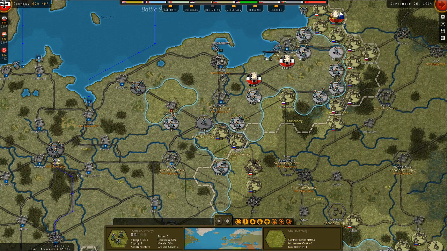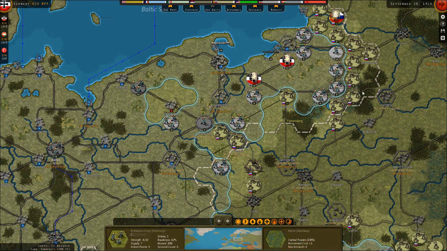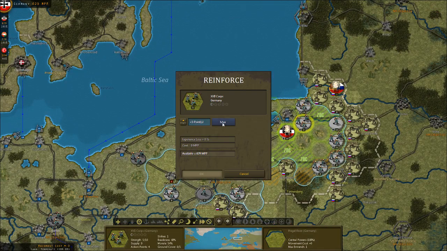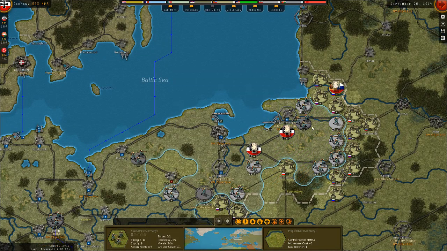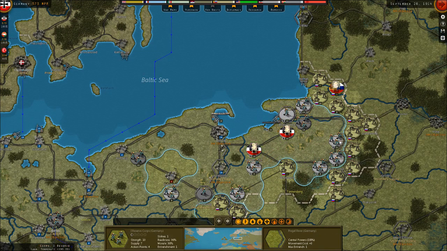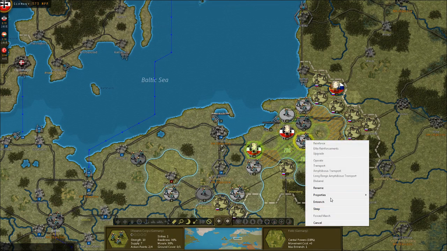Nice, move into that zone of control, and it'll be a little easier to fall back like this. The question is, how far back do we want to fall? First of all, we'll reinforce these guys. So we'll fall right in front of Königsberg. I'll put this garrison unit in Königsberg itself. Move these guys back. Build some entrenchments.